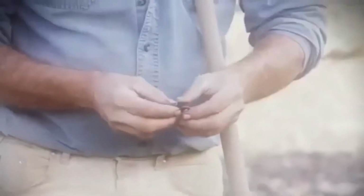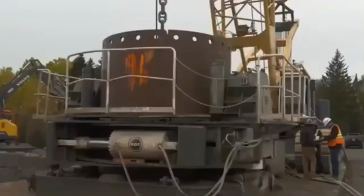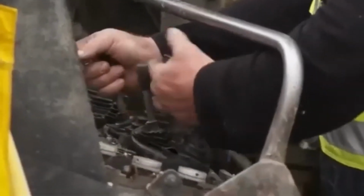This discovery struck at the heart of the team's belief system. For years, their efforts had been centered around the idea that these underground anomalies held treasure, possibly gold or silver, based on previous water sampling results that showed elevated metal content. Now, with this new data, those theories crumbled.